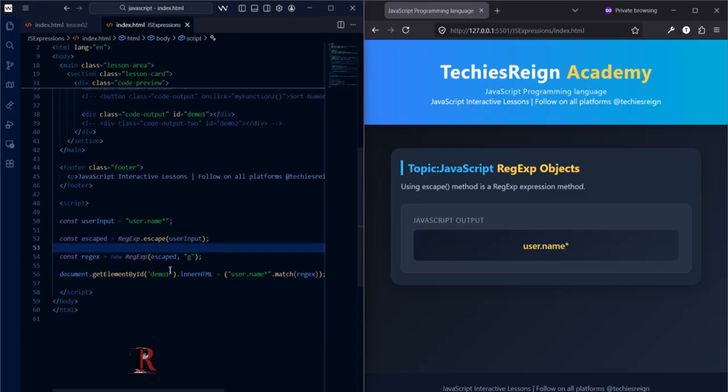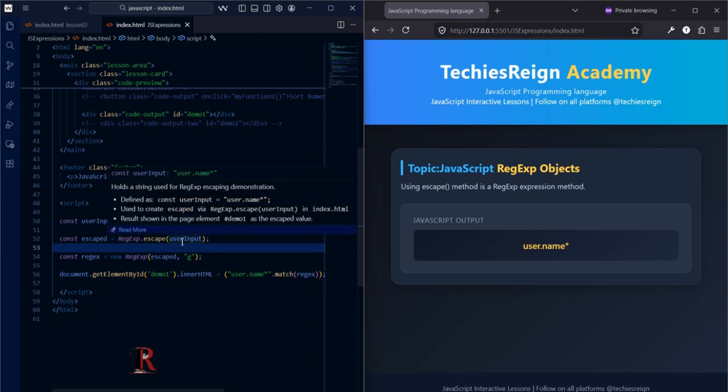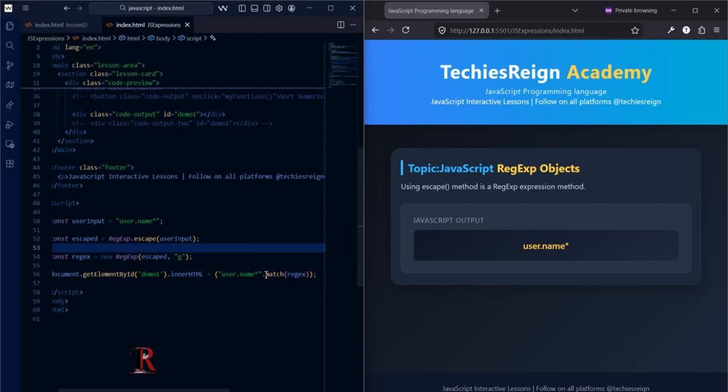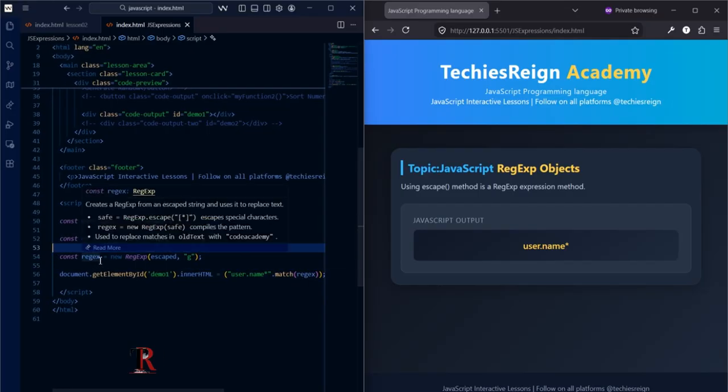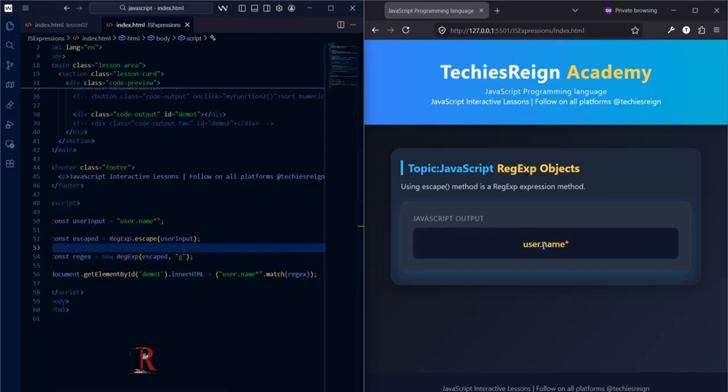So here I'm passing in the new regex constructor, and I just passed in my value from the escape method into it. I make it a G flag for global search, and then this is a normal string, and I'm trying to match it with my regex, which is what I have here. And you can see what it found. You can see user.name, which is what we initially have here.